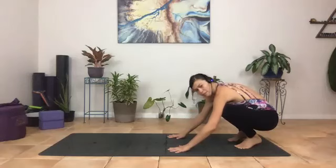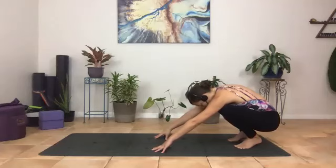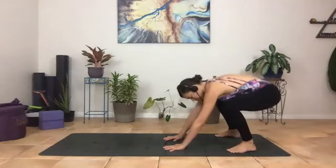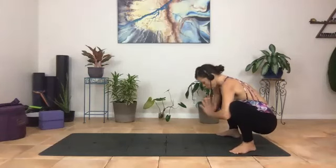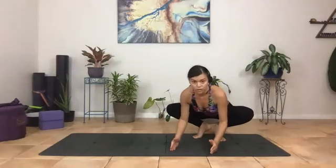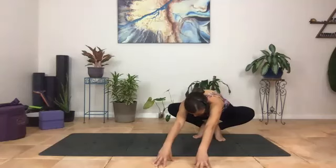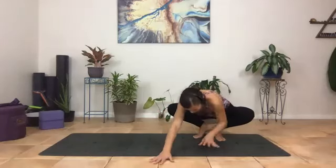So we can do that in many different ways, keeping our feet as they are, knees forward, reaching our hands forward, sitting back. We can get our feet a little bit wider as well, so the heels can touch the ground. We can turn the toes out, okay? Elbows in, or we can stay on the balls of the feet, and then the heels draw in towards each other and our knees open. So as you shift the foundation, how close or wide it is, everything else will shift. So I want you to explore with that just to see which variation works for you. And then think of reaching in opposite direction with your arms forward and your hips back. Maybe even no hands.